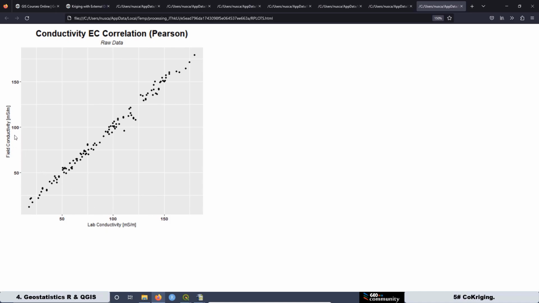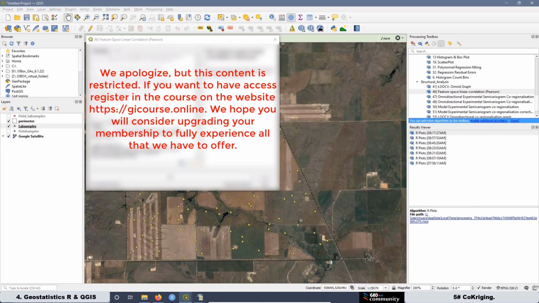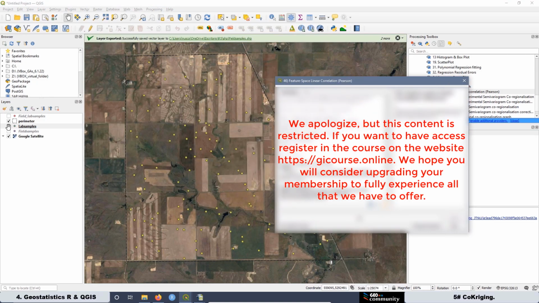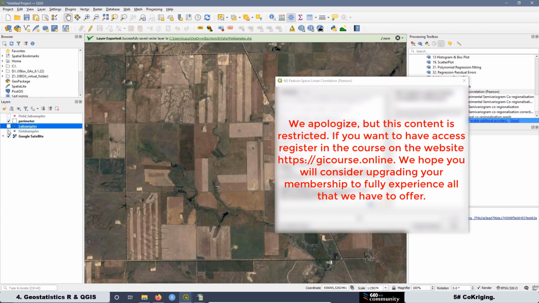As in this case, the values of electrical conductivity in the laboratory are the same as the values obtained with the field instrumentation, we do not have to make any change to the values measured in the field, because we already know that the results of the measurements made in the field are good and are equivalent to the results obtained in the laboratory. Then we can conclude that the results that we measure in the field samples in this data set are also good, because the results that we get from the lab provide the same results.